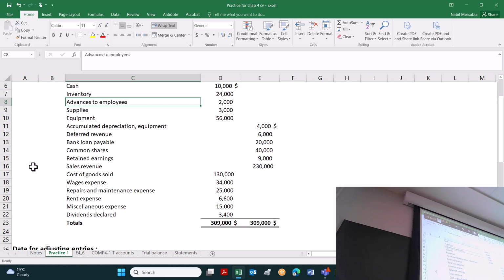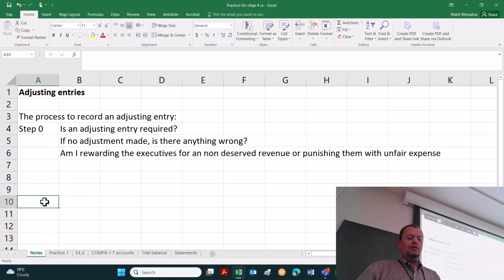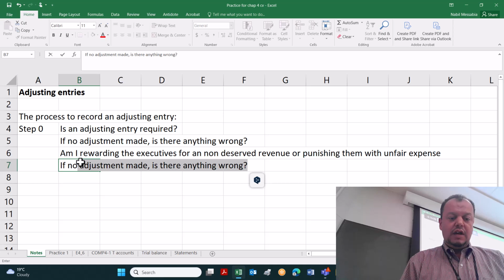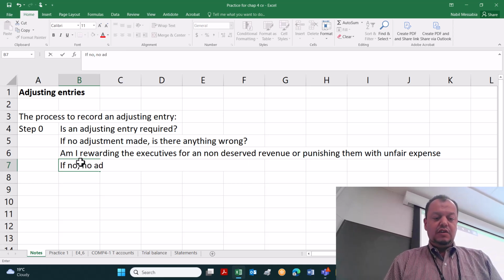One might say, okay, but we paid. No matter. It is not about payment or receiving. It is not about cash. It is about revenues and expenses. Is there any expense that was recognized for what they paid? The answer is no, which means they have never been charged for it, and that is unfair. They have to be charged for it. So the answer is yes, we need an adjustment entry. If the answer is no, then no adjustment entry is required.